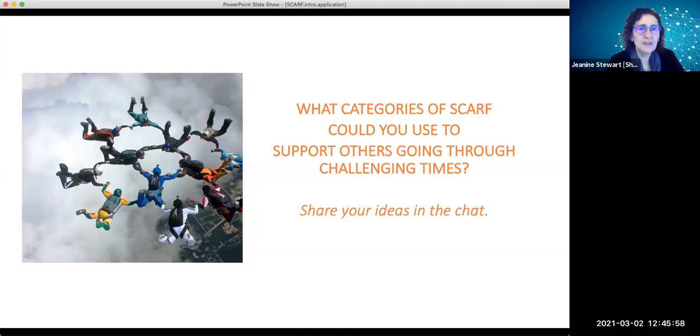So that's a combination of certainty and fairness. It's also going to be easier to do that if I've been paying attention to relatedness all along. So we've got a whole system operating here. So again, look at what you've written down on your piece of paper and some of the things we've just talked through. If you're comfortable doing this, I'd love to just know in the chat, what's one scarf category that you're thinking about as a go-to place that you could use to support others through challenging times. So remember, it's a system. I might be upset because I felt I was not treated fairly. Your reward for me might come from relatedness or certainty or status. Could come from another domain. So what do you see as your best opportunity to signal to others that they do matter to you? That's your go-to, one of your go-to strategies, right? So a lot of certainty and relatedness right off the bat, maybe some status. If you're in a position to offer that, it's great.